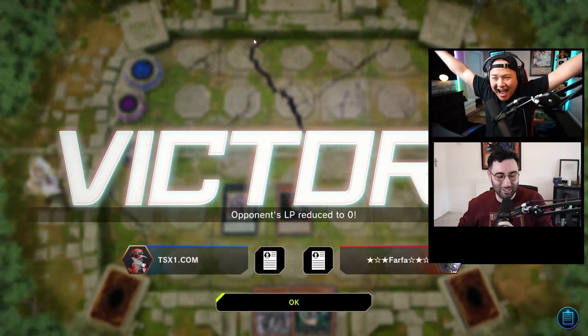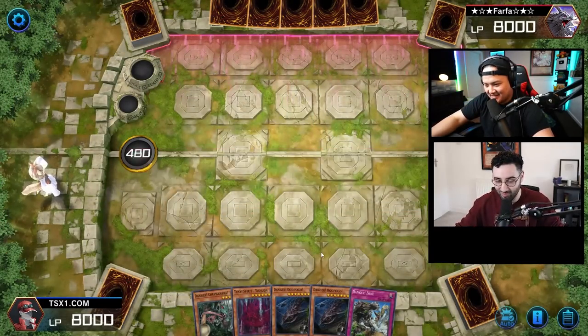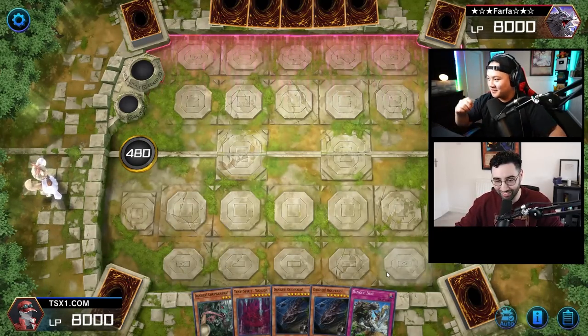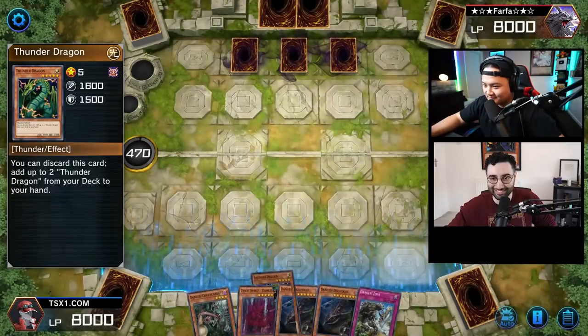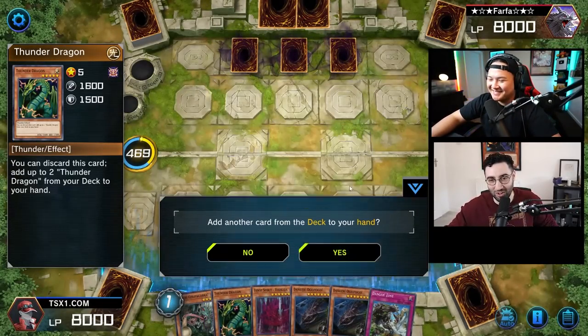Oh, that's unfortunate. Oh, yo, this deck is fire. Holy. Okay, here we go. Wow, this hand is... Oh, dear. This hand is something else. Wow. This is a hand. Okay. All right, guys. Here we go. All right, Farfar, get ready. Hunter dragons. Oh, they make for great discard fodder, guys.